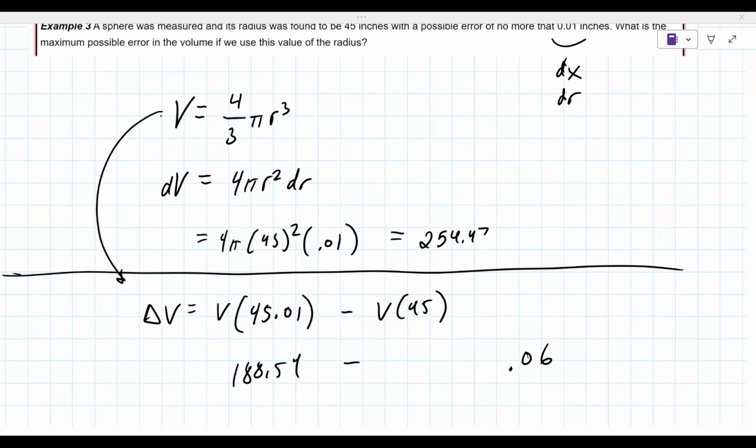Do you just want us to do more problems like this, or do you want us to go back to the book and do those word problems? I guess let's do the word problems from the book, even though they're weird. All right. Do you want me to start at 4? Maybe let's do 5. Yeah, 5.